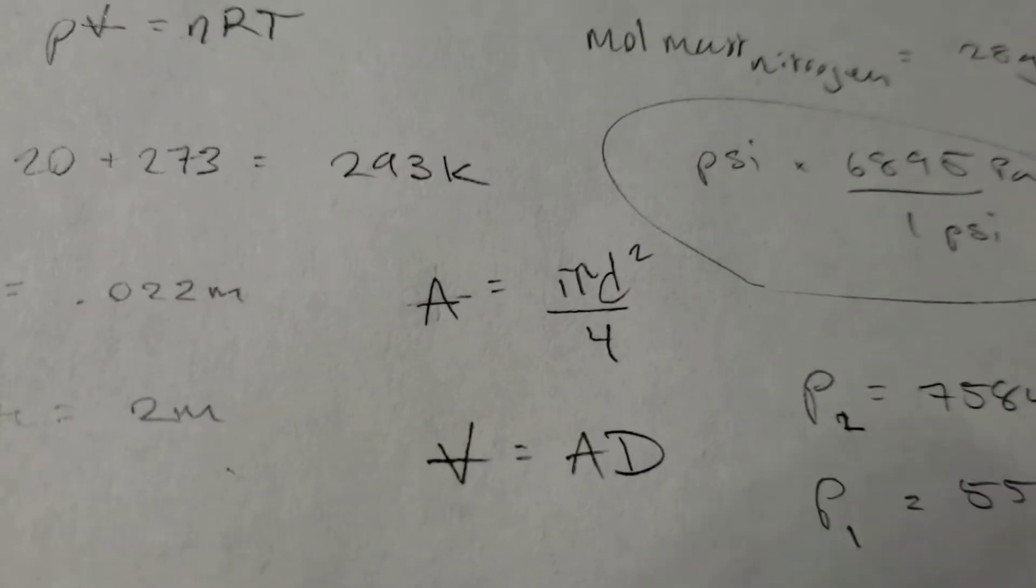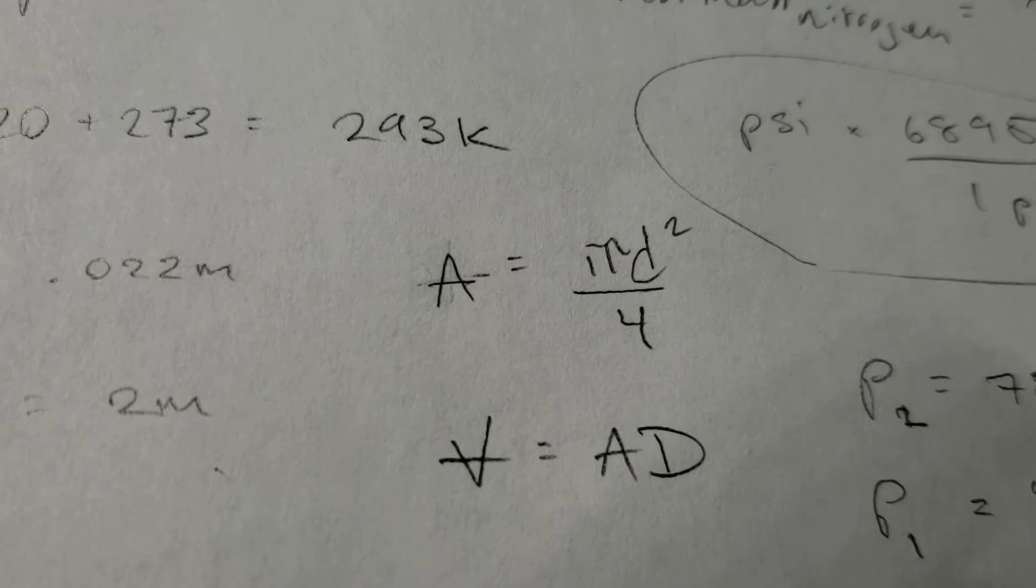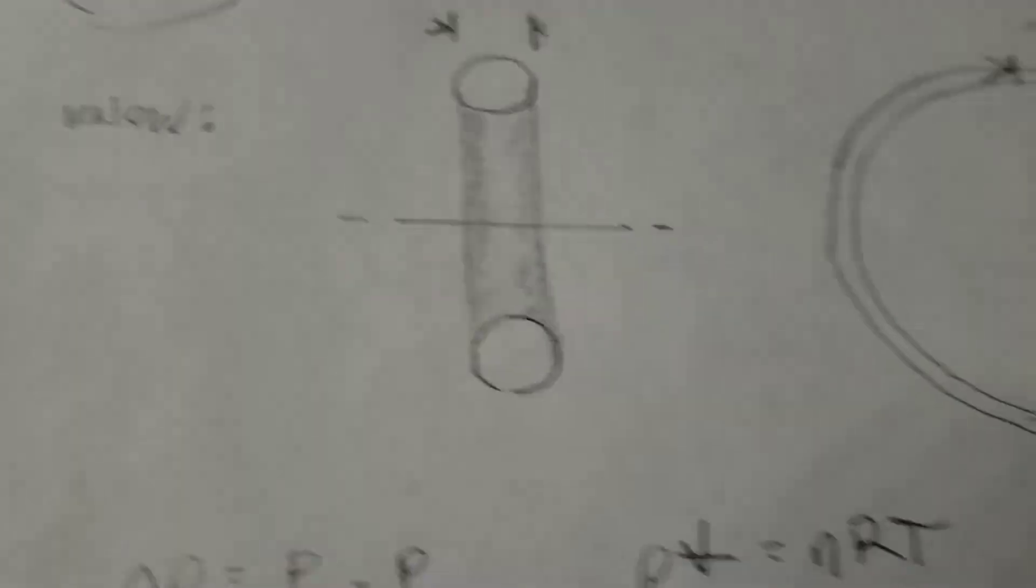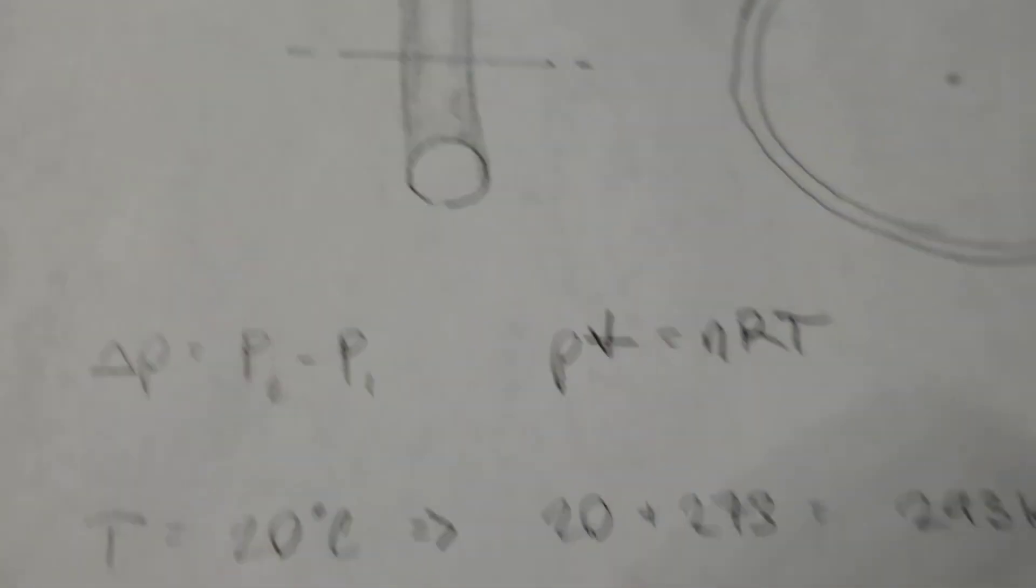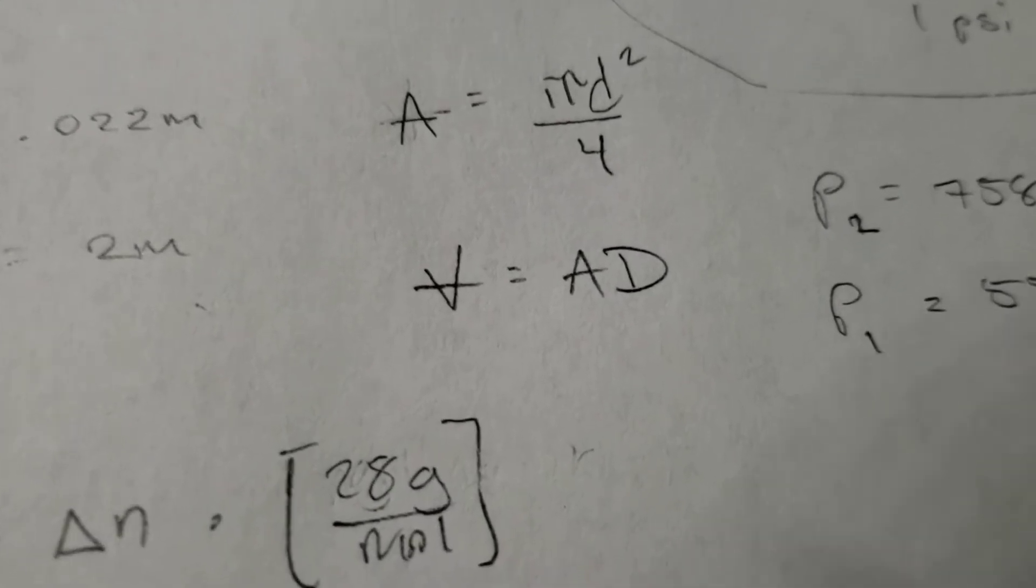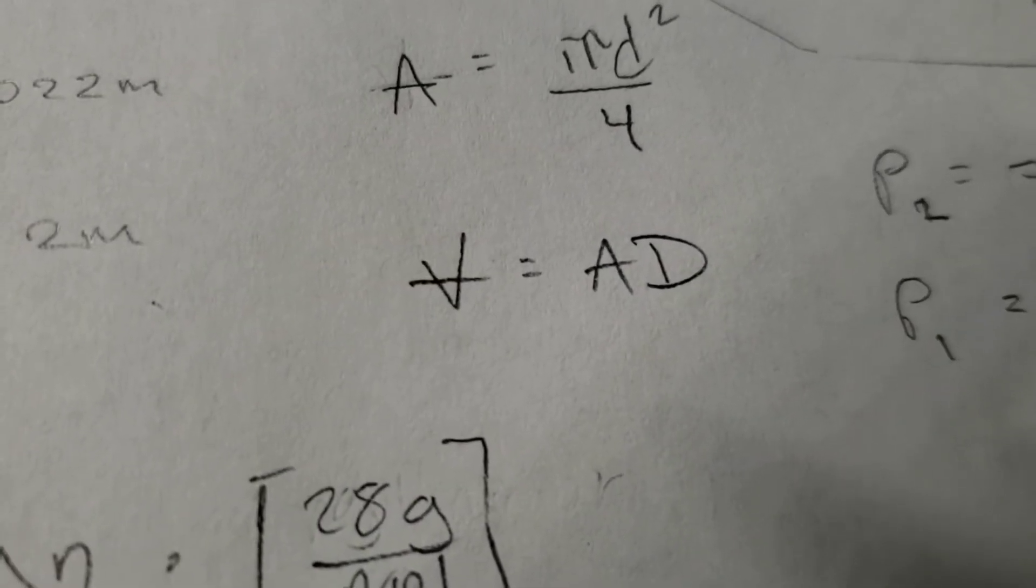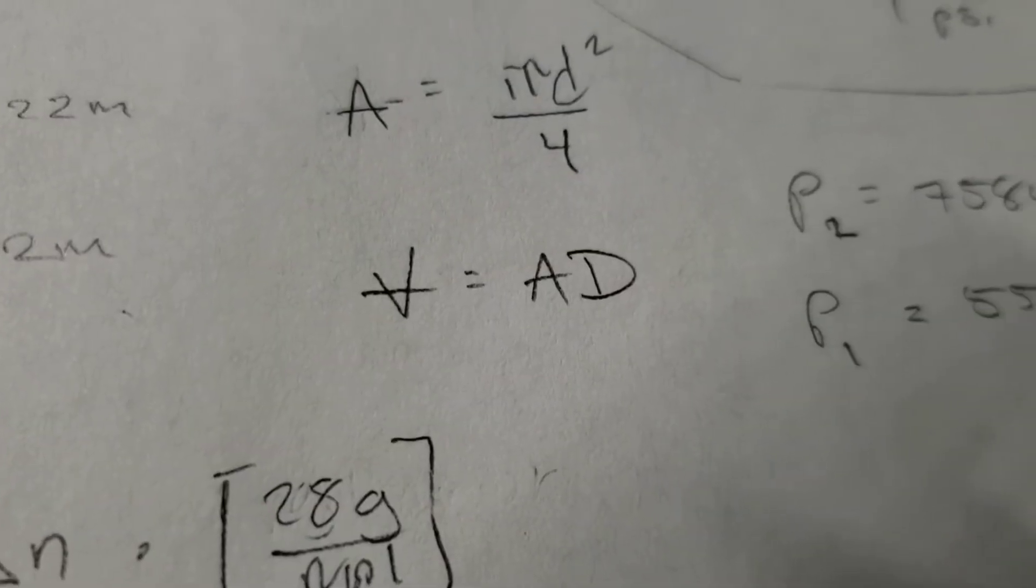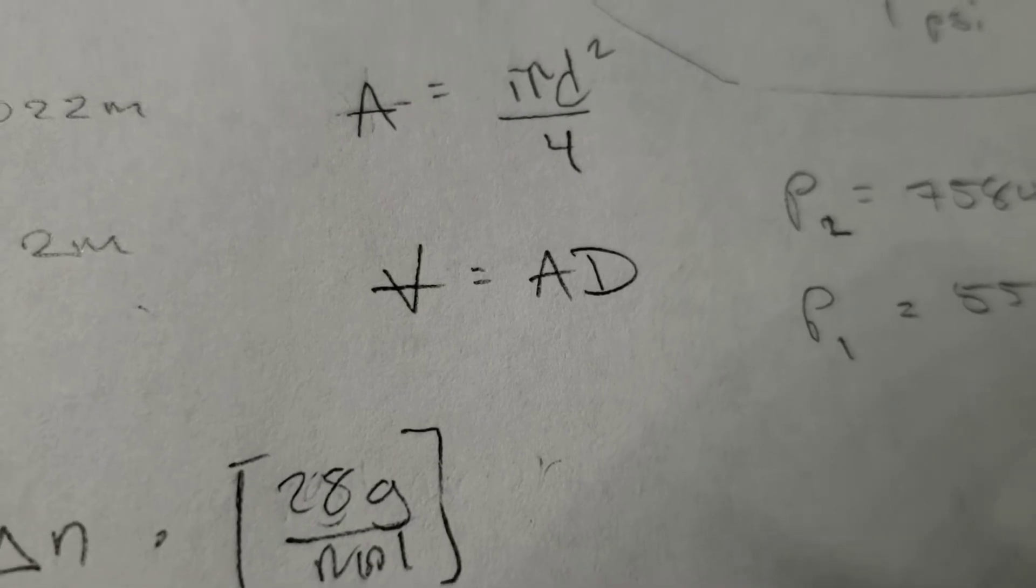As far as other things we know, we know the formula for area or cross sectional area of the inner tubing or this circle right here. And then we know that volume of the tube, the inner tube, is going to be equal to that cross sectional area times the circumference of the inner tube, which I'm going to use the symbol capital D for.